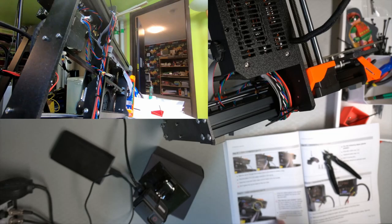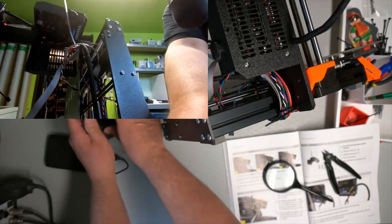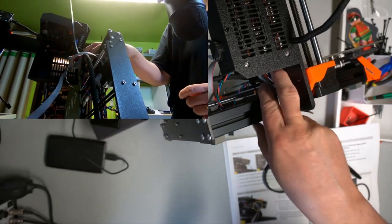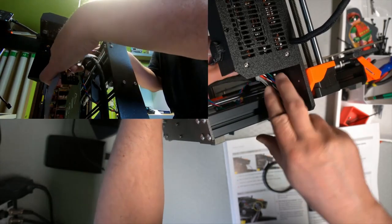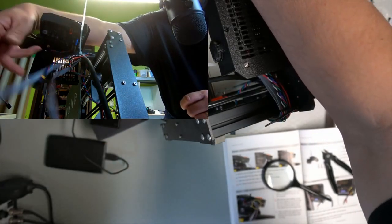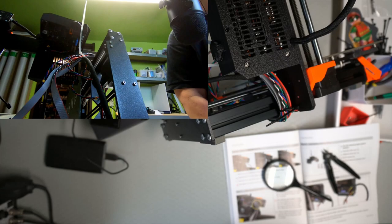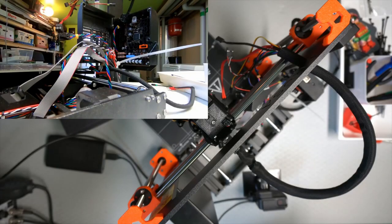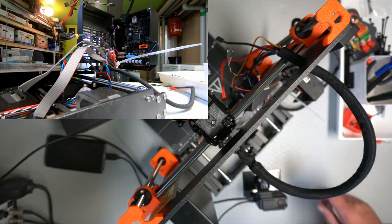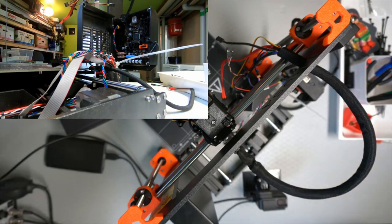So, that's as far as we've come, and the cables should be routed now so that they actually flop down into this general area. Of course, hard to see now. Because now we're going to turn the printer upright, I don't have to work underneath it anymore. Okay, now I have it upright again, and these are the cables coming from the bottom, and then we have the electronics box. We will just start getting onto that then.